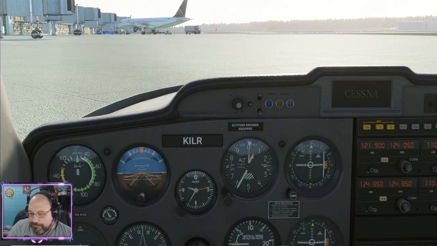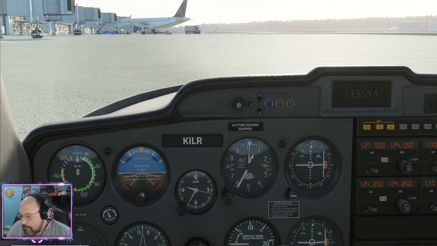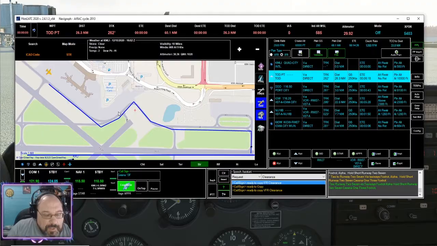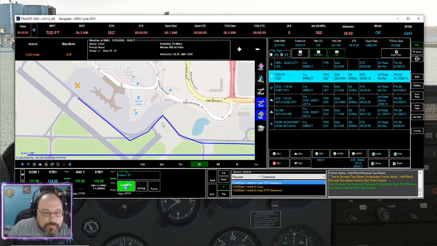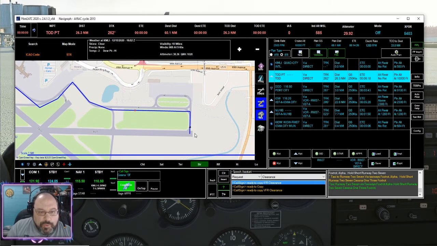Going to tower, thank you. Another cool thing here with Pilot to ATC is it will show you where you need to taxi. So that way you're not seeing these arrows out on the screen and all that other stuff. You can see it all right here. You can see that it's drawing us a line all the way over.